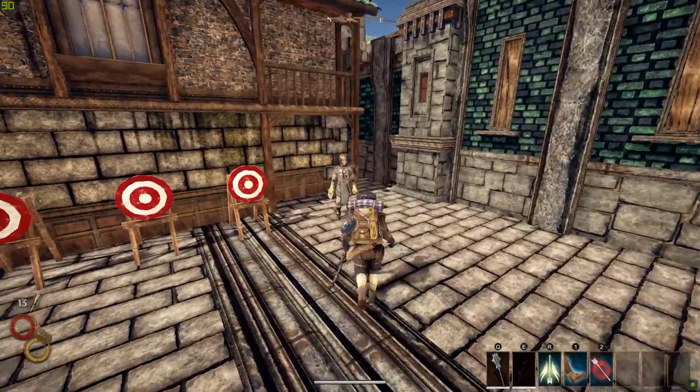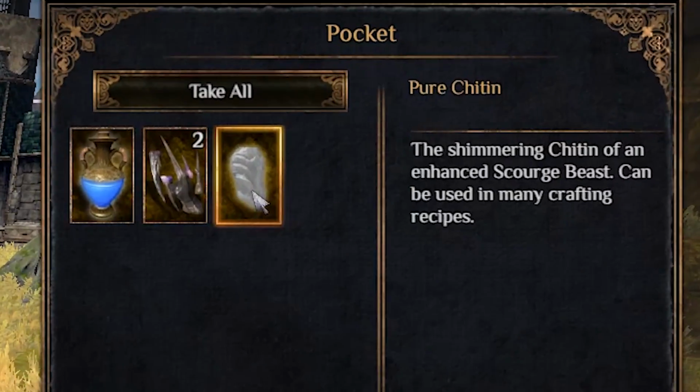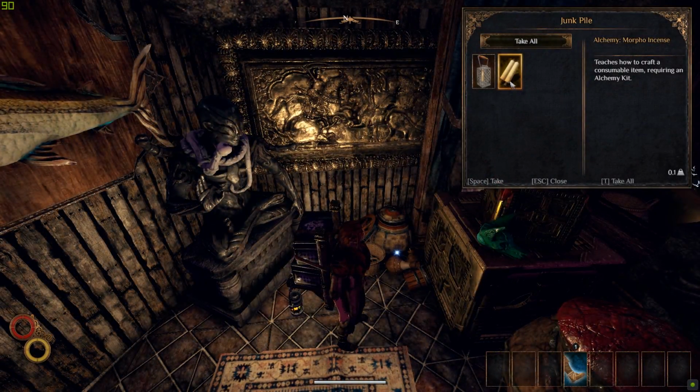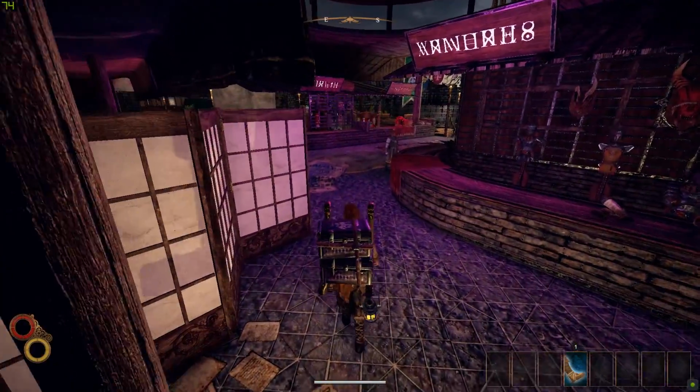The last slightly hidden spell that you can learn is a bit tricky because the NPC will ask one specific item in return. You will need to get one pure chitin from the Scourge Beast. I managed to get one by killing Pure Illuminator monster, but also in a random container next to the Alchemist. This was pure luck because the gear in these containers is mostly randomized. But hey, loot all containers.